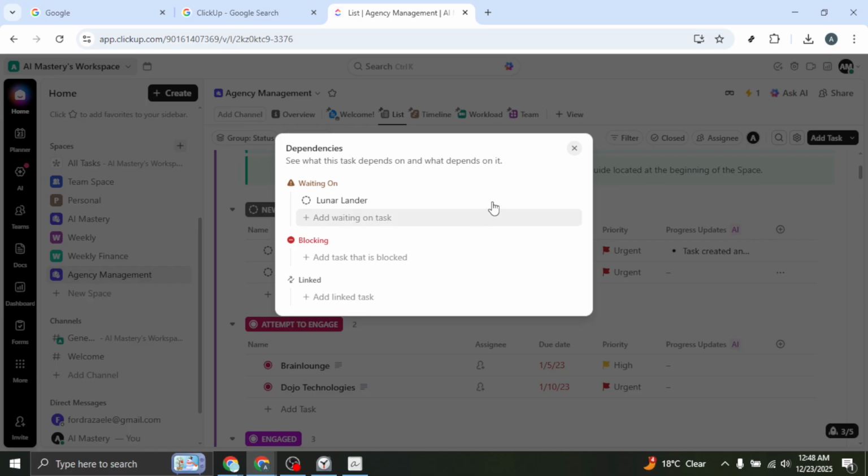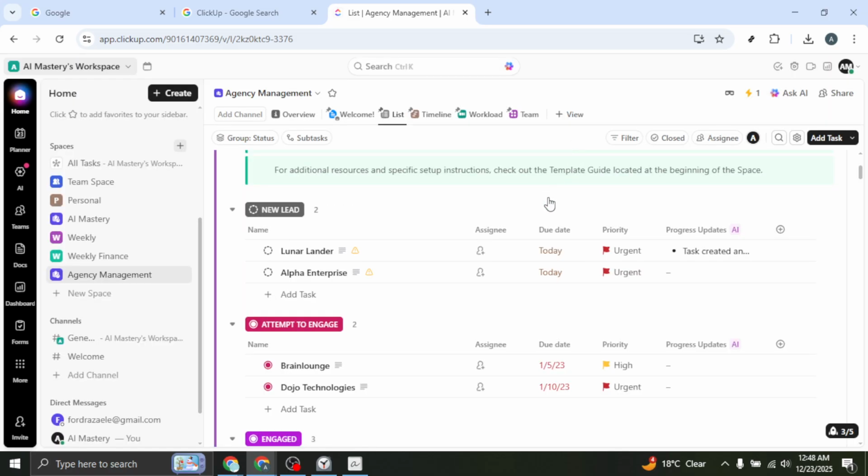Use these two options consistently to clarify ownership, avoid bottlenecks, and keep priorities aligned. That's all it takes. ClickUp dependencies let you control task order and workflow logic so tasks are completed in the correct sequence, especially helpful for project management, operations, and team coordination. Keep task names clear, review dependencies during planning, and you'll create a reliable, predictable flow of work.